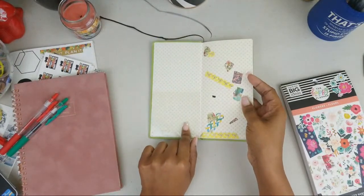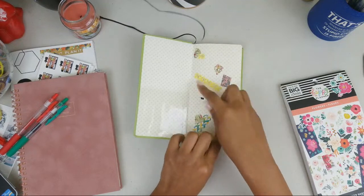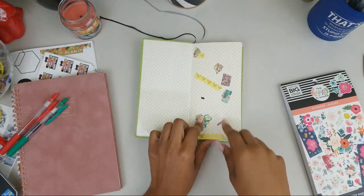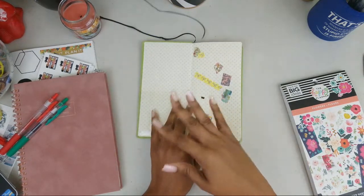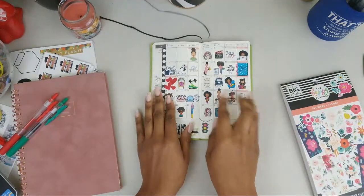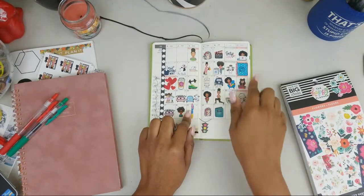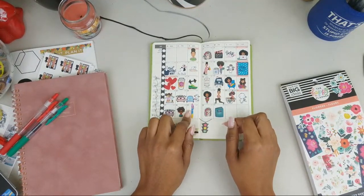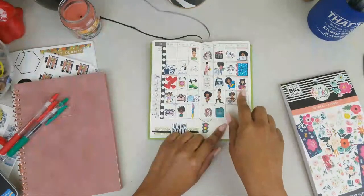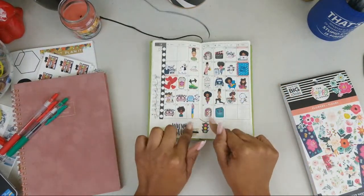In the front, I did put a little pocket. I haven't really put anything in there. And what I'm creating right here is like a little washi wall. When I'm putting washi in here or somewhere else and I don't feel like wasting it, it goes in that front part. I saw this a while ago on somebody's page where they did some cute little stickers, and I was like, oh, I like it, so I'm gonna do it. All I do is take stickers from various sticker shops, something that relates to that day, and it goes in there.